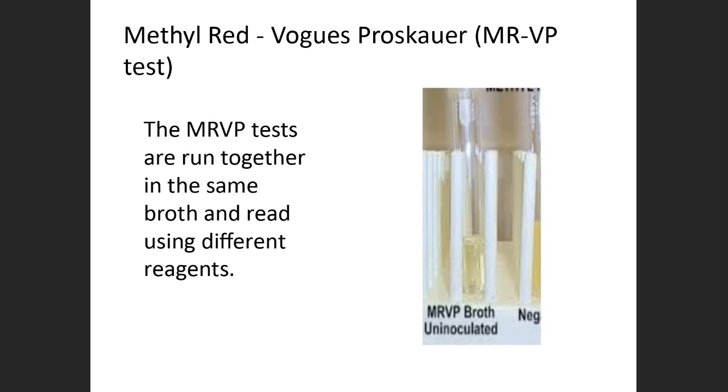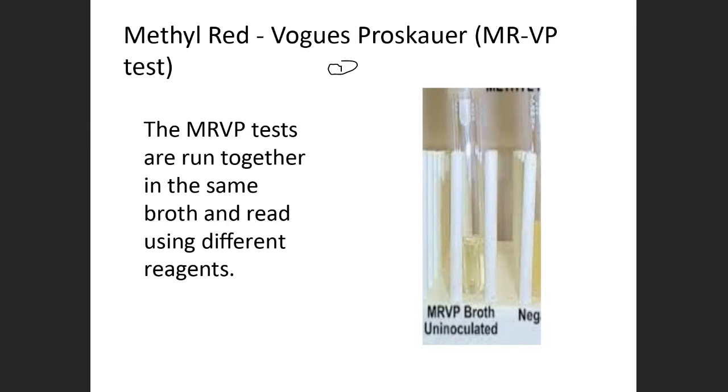And depending on the metabolic processes, the enzymes that the bacteria have available, they may or may not be able to use glucose, but also those that use it may do so differently. And that's why we actually run two tests out of the same media. What we do is that we inoculate the MRVP broth, like this one that you have in the picture, which is kind of like a light yellow color, with a loop. We incubate that for 24 to 48 hours.